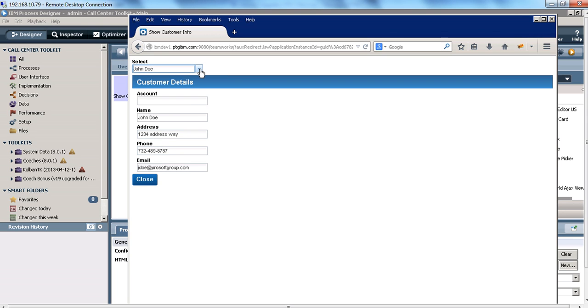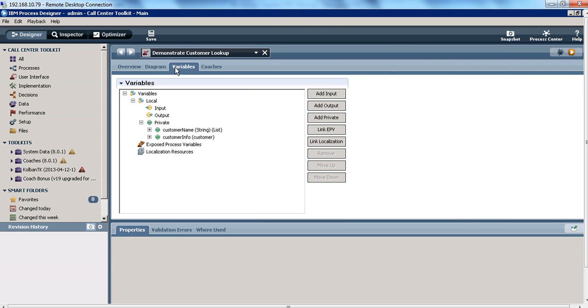So the concept here is to be able to react to changes in data in one coach view and then update the second coach view. And in this case, with the boundary event, we can move it back to the server side, call a server side service, and get the data that will be used to refresh this coach view. So a quick look at how this is accomplished.